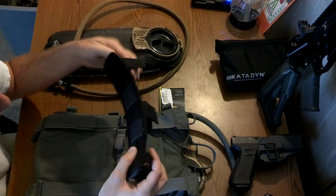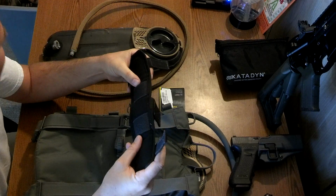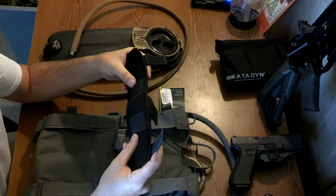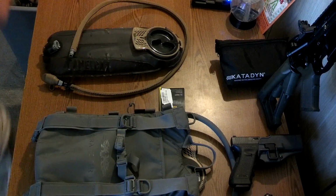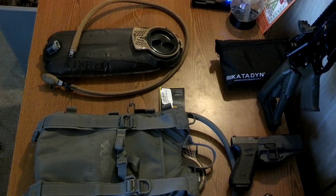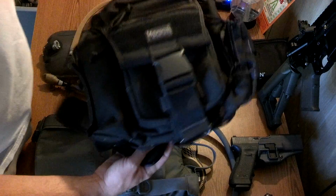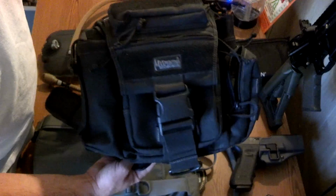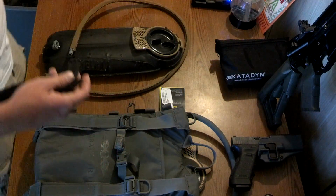We took the Maxpedition, I think it's the Versa. It's either the Versa or the Jumbo. It's the Versa, right, baby? I'm not sure. I have one of those man purses here. I'll grab it real quick. I have one of these. I don't know if it's the Versa or the Jumbo or whatever. It was so long ago that I got it that I kind of forgot.